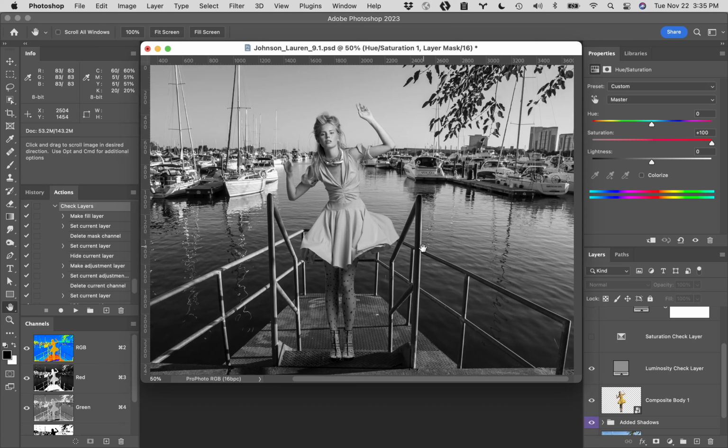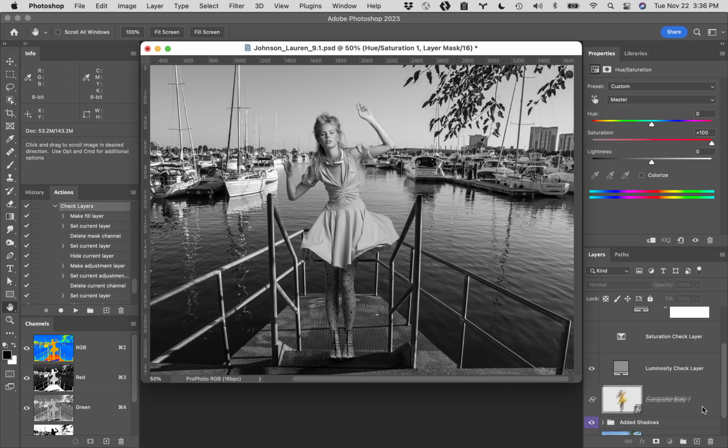So when I'm looking at the luminosity part of this, and I'm looking at how white that light's hitting that boat, I've got to believe that light's hitting her just as hard. She seems a little on the dark side to me. So I'm going to lift her up, so the contrast is right. I'm looking at the contrast on the sides of the boat. I don't think I need to lift the contrast in the shadow of her, but overall she needs to be brightened up.